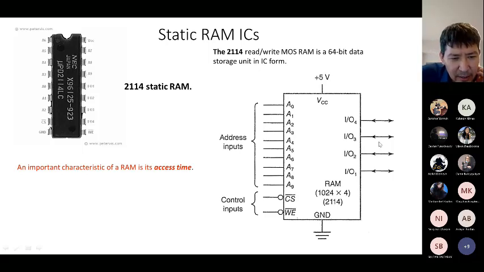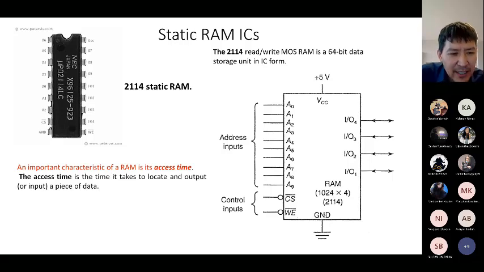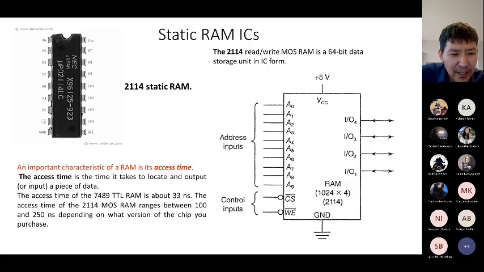Okay, so an important characteristic of a RAM is the access time. So we need to understand: the access time is the time it takes to locate and output or input a piece of data. For example, we just considered the 74890 TTL RAM, its access time is about 33 nanoseconds. So when you give some address, during this short time it will give you your output.